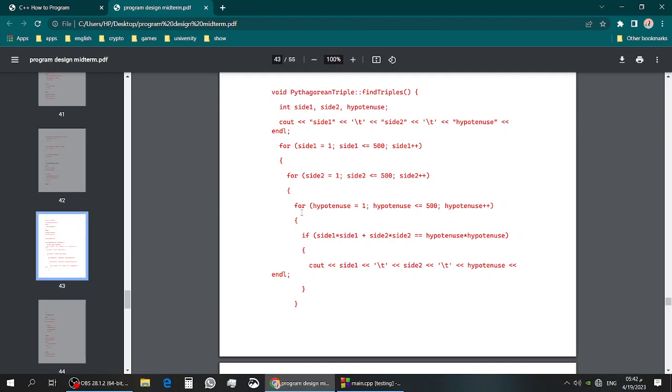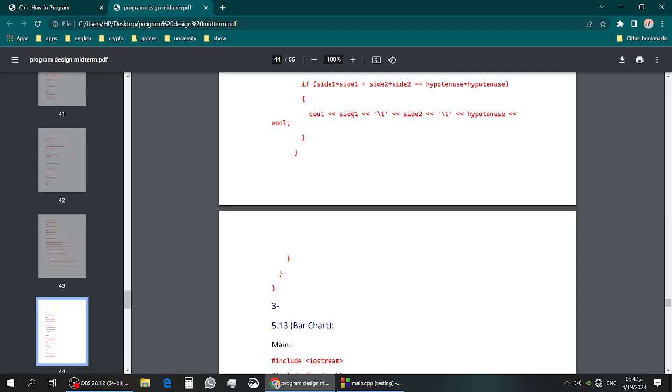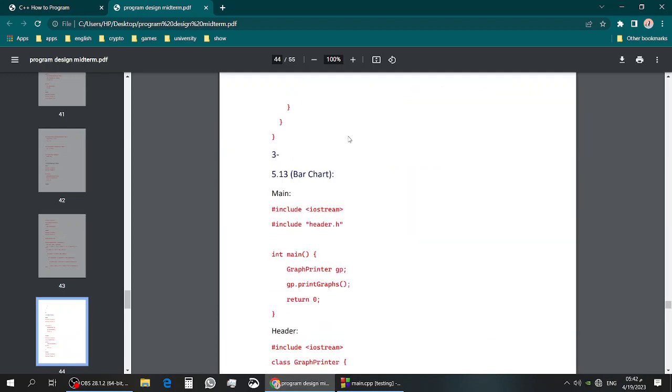And then it's gonna go all around from 1 to 500, and when this loop finishes, this is just gonna add 1. The loop will keep going like this. When we finish, and it's gonna be a long run, we just have all the right triangles in the world from 1 to 500.